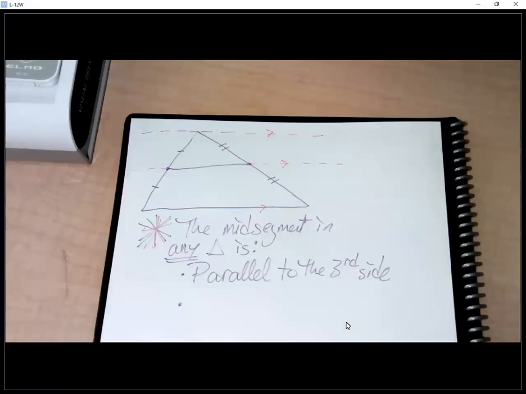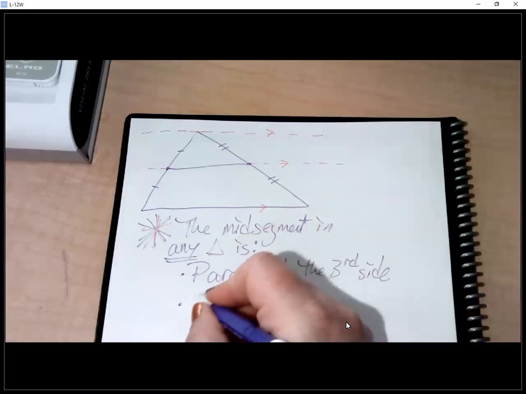But the fun fact about the mid-segment, not only is it parallel to the third side, do you want to make a guess? What else is true? You're not going to believe it. And it's true every single time. It's always parallel to the base, and there's something else. I'll give you a hint, it has to do with the length of the mid-segment. Person? It's always half the length of the base. It is. It is half the length of that same base. So not only is it parallel to it, it's half its length. What? I know.